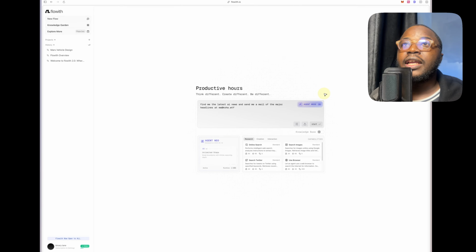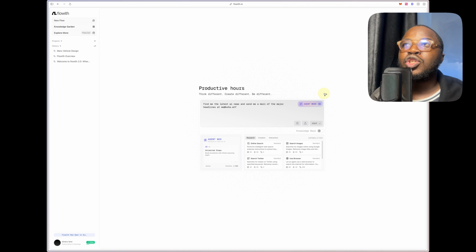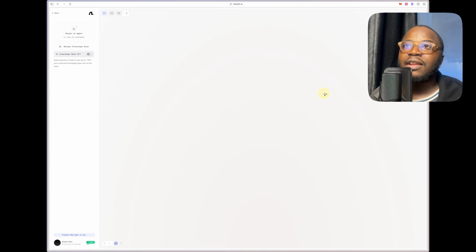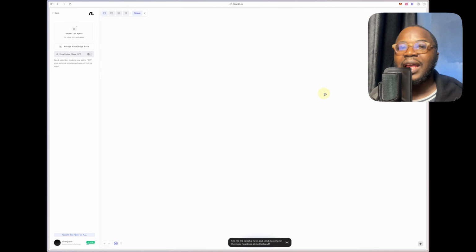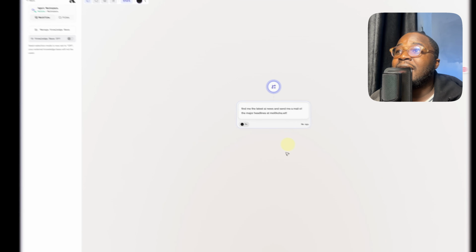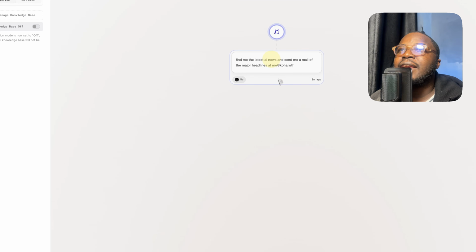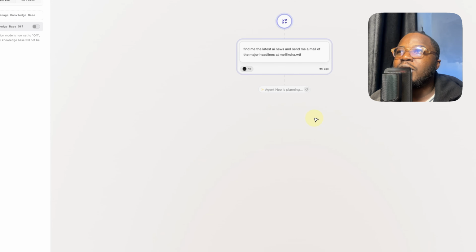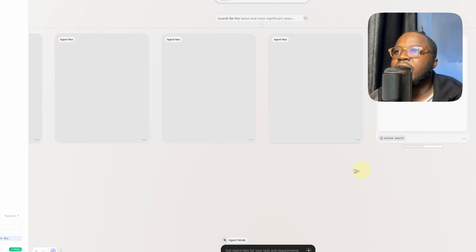So if I start it, once again, we switch to the familiar interface that you should love right now, which is the planning, thinking about what to do, thinking about all the tools to use, and then going ahead to do them and giving us feedback. Once again, it's spinning it up. The next thing to do is plan, see what needs to be done, and then find the right tools and then keep them running. So Agent Neo is planning.